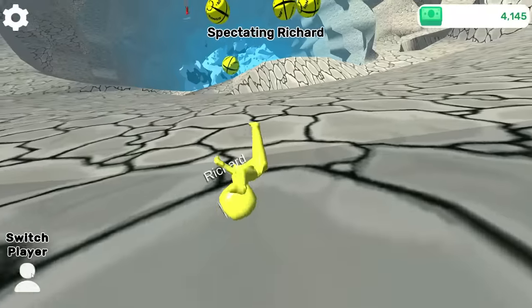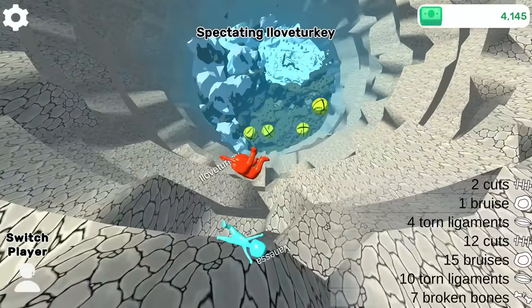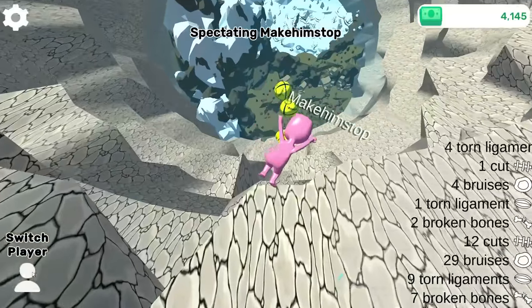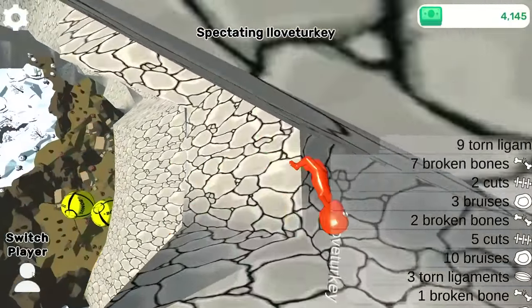All right, I'm gonna try and pull them all over to the wall. Every single one of them. There. I've pulled every person over to the wall. I'm trying to keep all of them here as much as possible. See, make him stop. Pull in big numbers for the group.